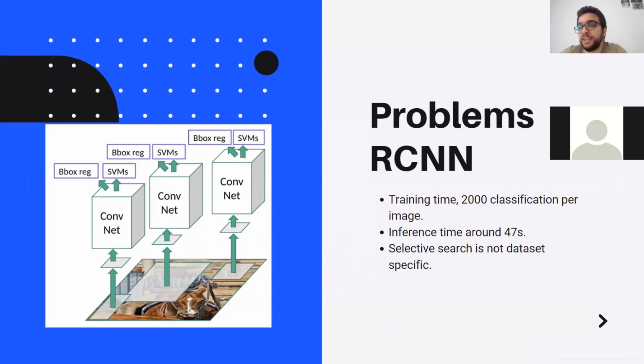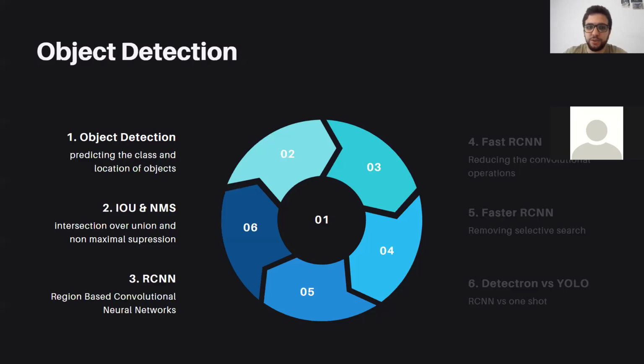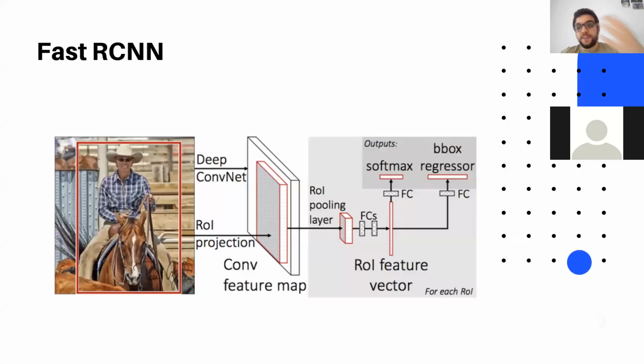So in Fast RCNN, they solved the second problem, the problem of sending every region through the CNN again and again. Sending 2,000 regions to the CNN is a very difficult task, and it takes a lot of computations. Fast RCNN just added a small, very important feature: we no longer send every region through the CNN, but we send the image as it is, as a whole, through the CNN once and get the feature map.